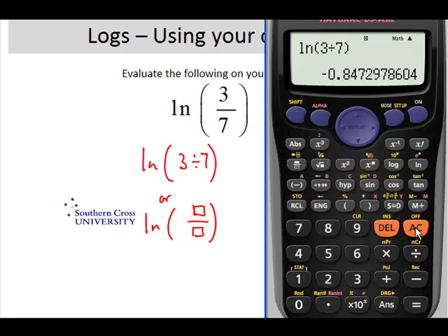If we press clear, we can also do it as a fraction. This time, natural log, press the fraction key, put in our numerator of 3, use our navigation button to come down to the denominator, put in a 7. Now navigate off to the side so we're out of the fraction, close the brackets, and equals. We get the same answer as before. So either of those two methods.